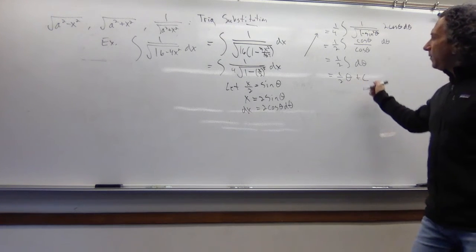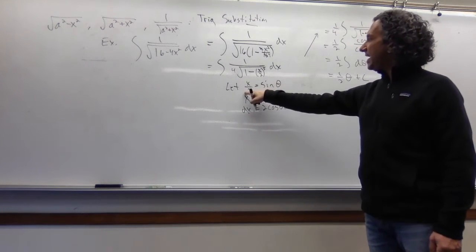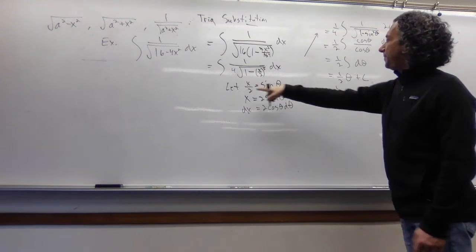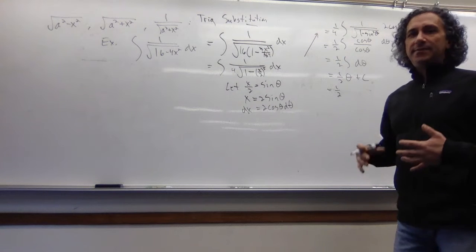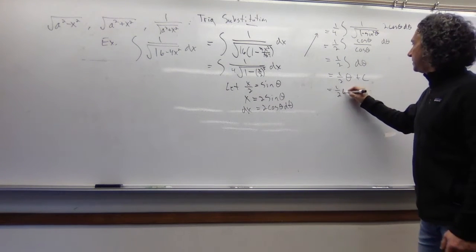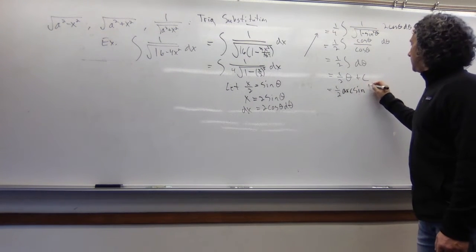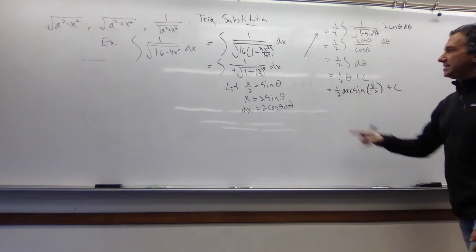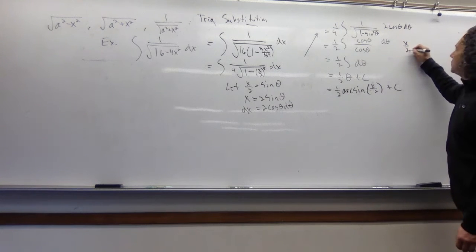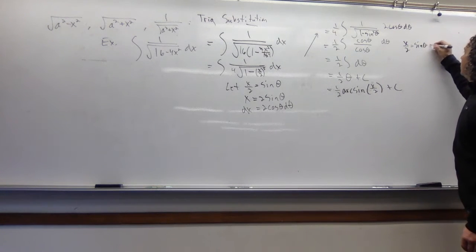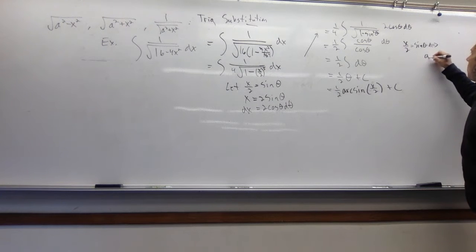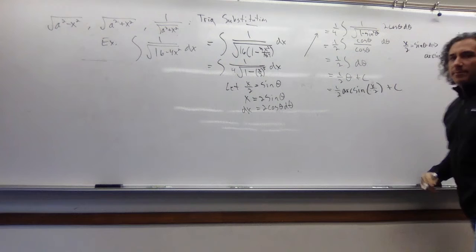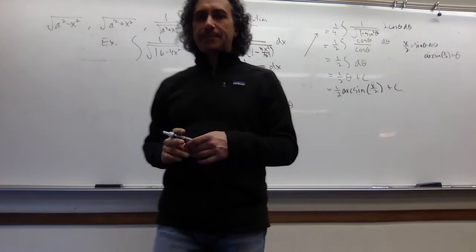And how are we going to get theta? We go back here and we realize that x over 2 is sine of theta. So if I wanted theta, I could take the inverse sine of both sides, or arc sine, and that will be the same thing as theta. So again, let me actually write that out. x over 2 equals sine theta is true if and only if arc sine of x over 2 is theta, because those guys are inverse functions.